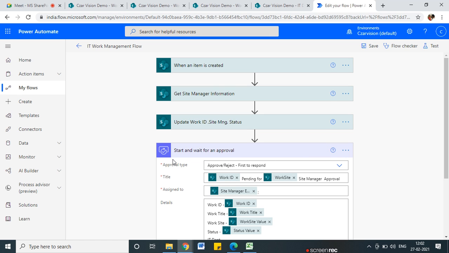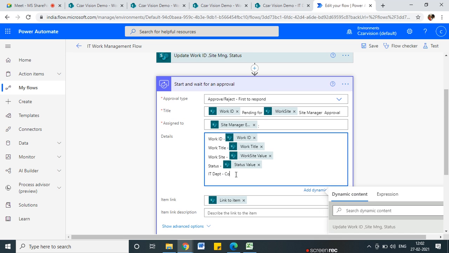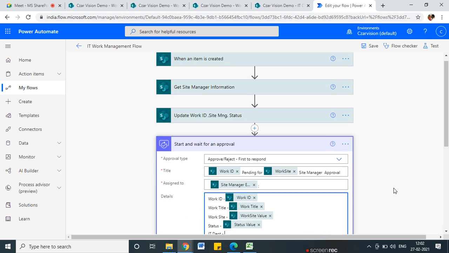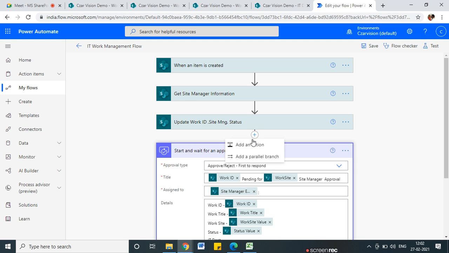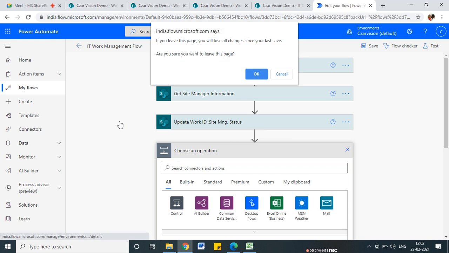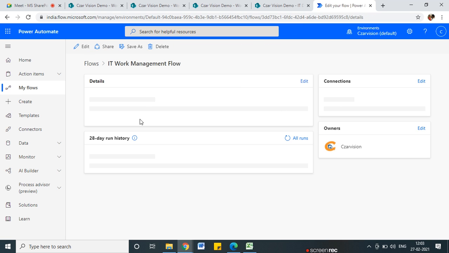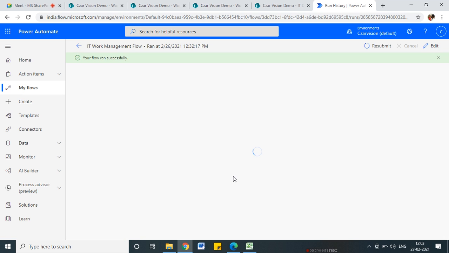It's due to our lookup column, the multi-select lookup column. Now what I need to do: I want the values of IT department, communication, ERP, SAP in a single line as a string. So how can I display that? I need to compose, I need to modify my request. So I just go back and check how those values are appearing. I go here and I want the success flow IT.